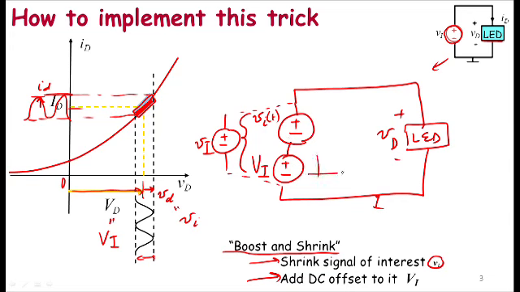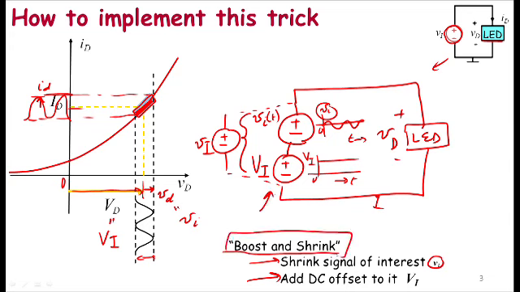If I were to draw it, if this is my time axis, and this is some DC value here, this is capital V_I, a DC value. And then for my small signal value, this is 0, and my small signal value, small v_i, looks something like this. So I've taken a small signal v_i and put that in series with a large signal DC value, capital V_I, and I've built a circuit. What I've shown you here is exactly the circuit equivalent of this boost and shrink business that I talked about.